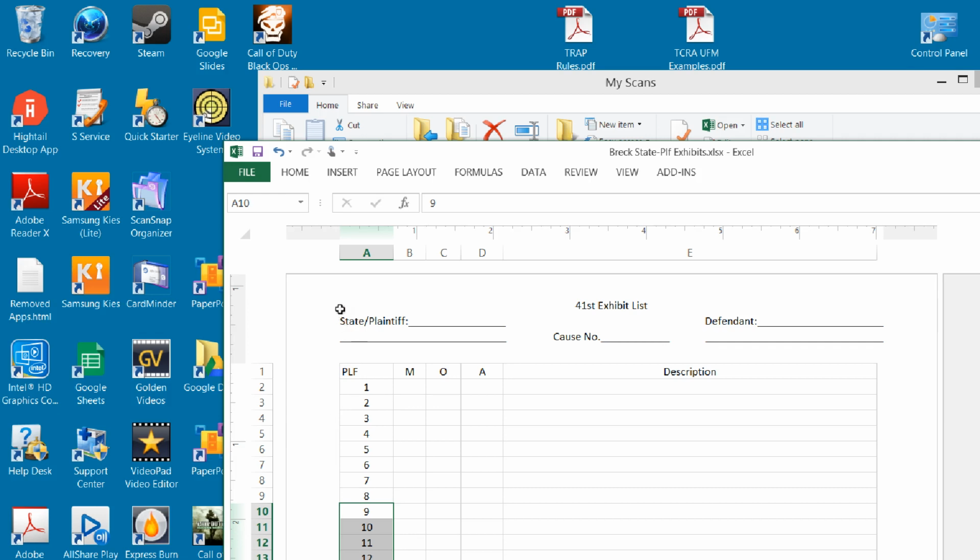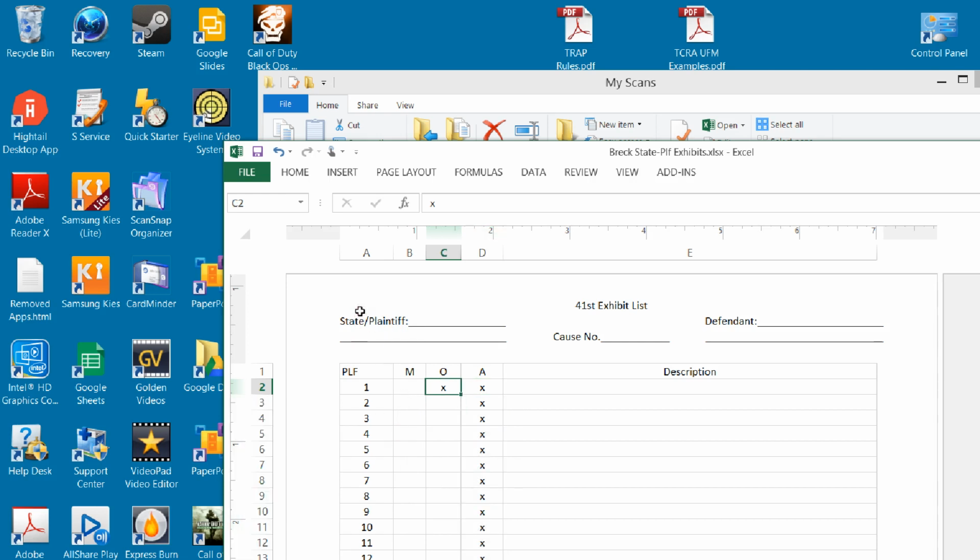Now over here, if you want to keep track of marked, you can do that. If not, no big deal. I made them just for fun here to show the neat thing about this. I can put an X in here, and I can put an X in here, and by doing that, either of the windows changes to a black plus. I can drag those down as those exhibits are admitted, and it autofills the column for me.